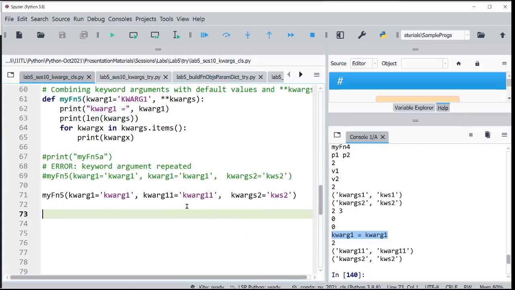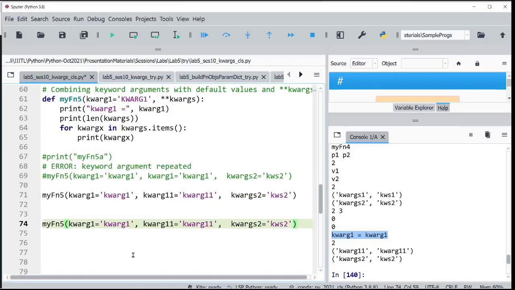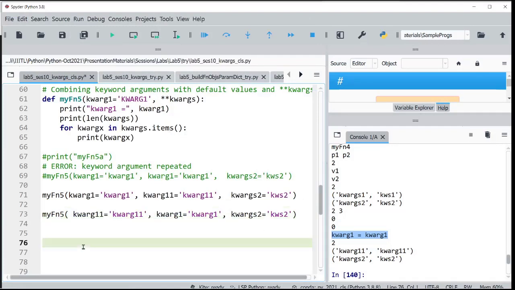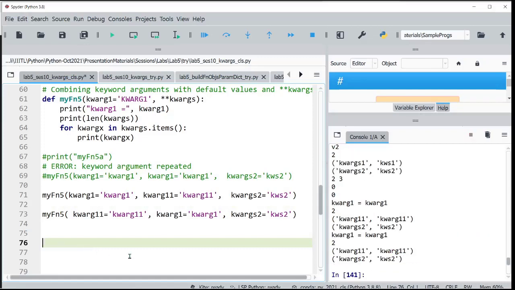Now let us rearrange the order and see whether it is accepted or not. Suppose I don't want to give this as the first parameter, maybe I'll plug it in the middle. Now will it accept? At least this is not giving any error now. Let us see whether we get a runtime error. There is no issue. Now what happens?